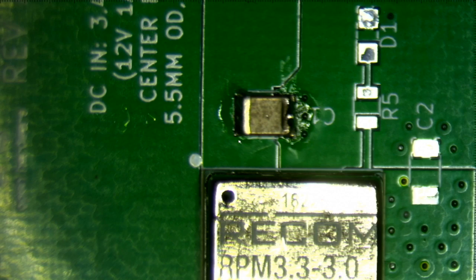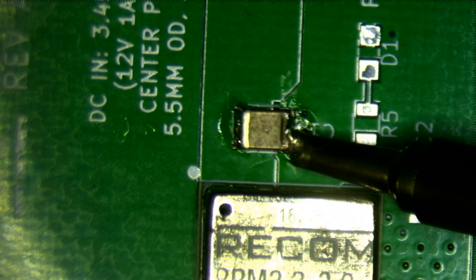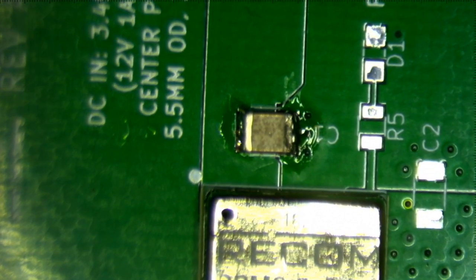I think, is that it? It's hard to tell whether it actually... there we go. Now we can see the solder sort of wick onto the pad. Okay, great. Is this out of focus again? Well, that's about the best focus you're going to see. Again, I've got another microscope coming in, which from the YouTube videos seems to be better. So, okay, that's that.